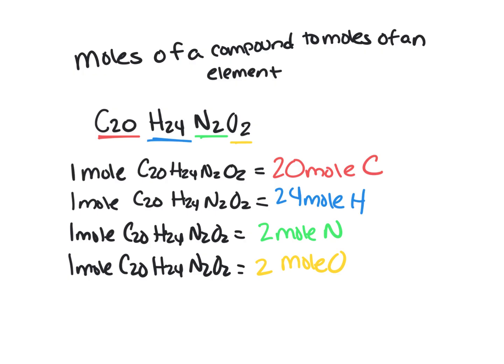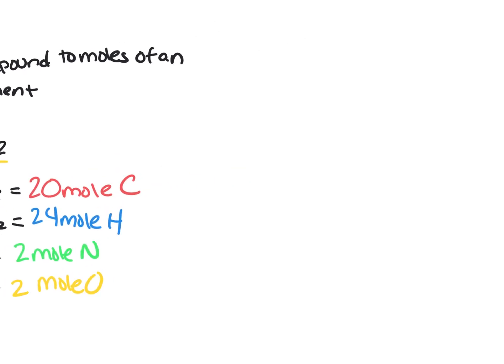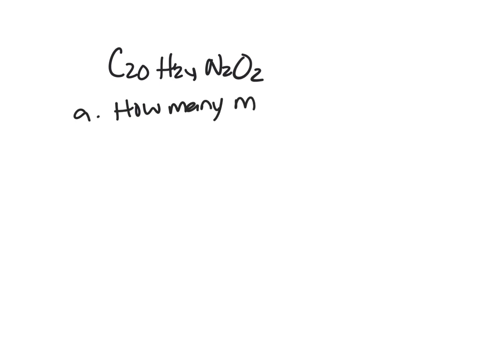So A in the textbook gives you quinine and then asks you, and I'll rewrite it. I'm going to go to the next page, a new page, just to give us some more space here. There we go. I'm going to rewrite it so that it's easier. But A says how many moles of hydrogen are in 1.5 moles of quinine, which is just the name of that compound, C20H24N2O2.